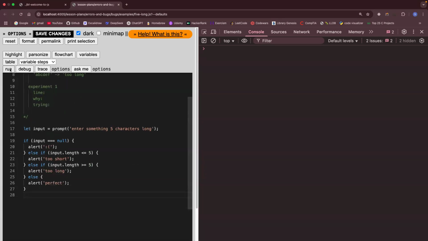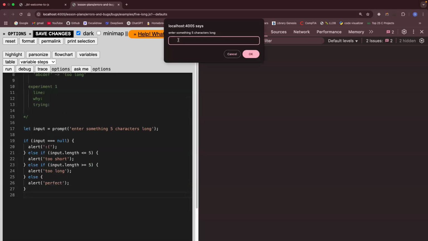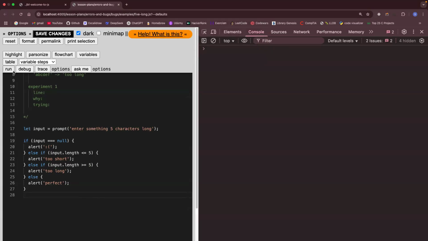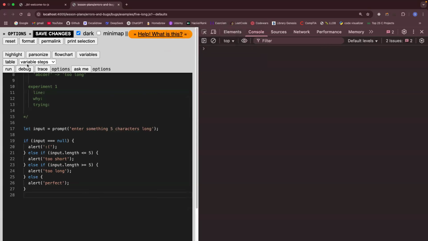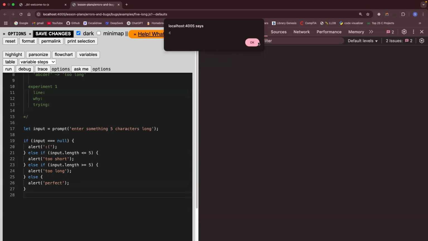So let's try to run this program and enter, for example, 2 characters. Now it should print me too short. If I click on this one, it returns too short, which is good. Run our program again, let's enter something long. If I click on this one, it tells me too long, which is great. And that's okay. So if I click on cancel, it should give me sad face. Voila, it's working as I want.